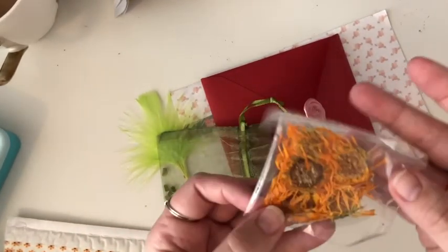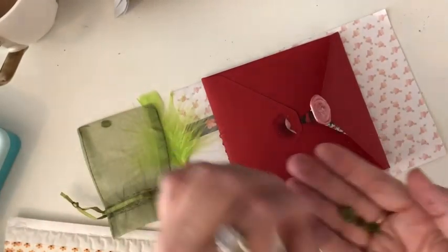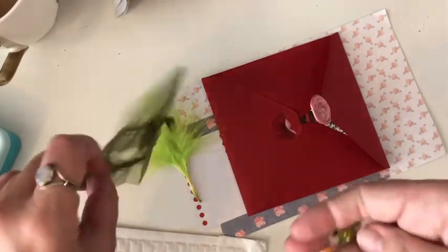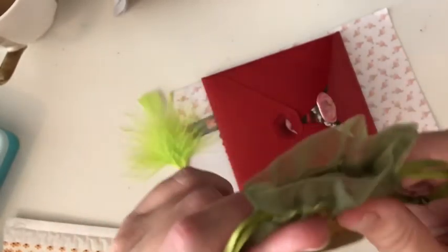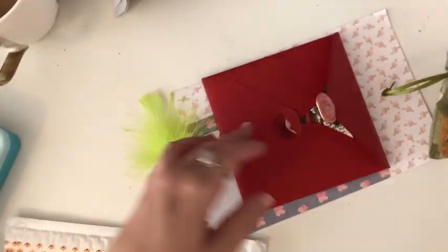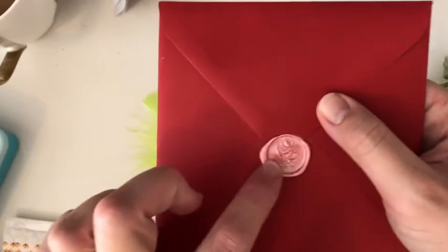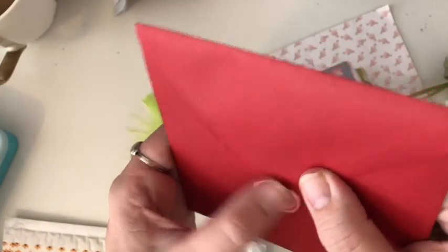So there's some beautiful calendula, and then some peridot chips from her, cute. So a lovely little bag of prosperity, sunshine, happiness, magic, which could be very useful for the fact that, witchcraft. And then look how gorgeous this seal is. It's really beautiful. I love how 3D it is.